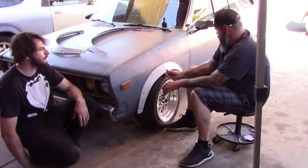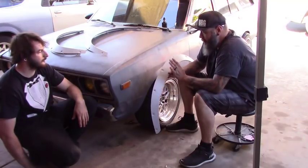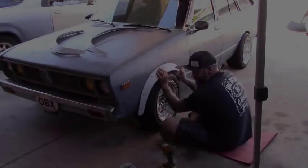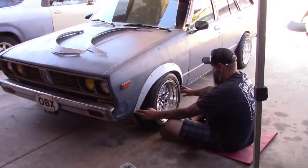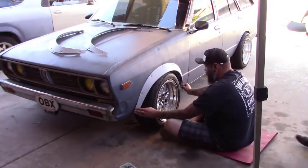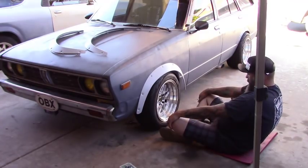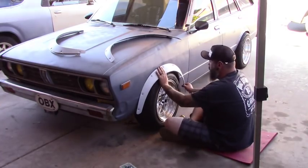At a quick look, we are cutting a lot of fender away. We'll start off by mocking it up, drawing some lines, and see where we're sitting. First thing is to mock them up on the car. It's not as easy as most flares would be because I have no wheel well to follow — these are a different shape. So I'm just going to square them up the best I can and then anchor them in place.